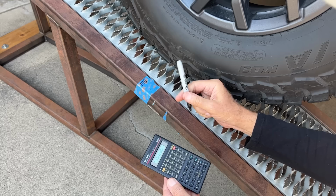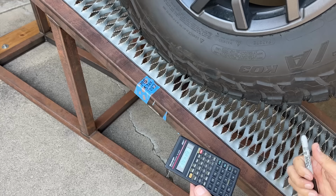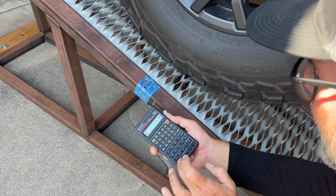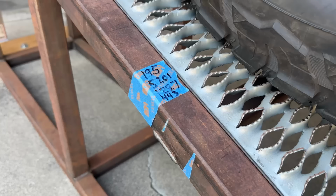Now I know the wheelbase of this truck is 128.7, which is an inch or so shorter than the Tacoma, maybe even more than that. So that's an advantage for the Ranger. So I'm going to divide 57.01 by 128.7, the wheelbase, multiply that by 1,000 to put it in the RTI format, and I get 443, pretty much on the nose, no rounding really necessary there. So 443 is the RTI score, the flex index, of the Ford Ranger Raptor.